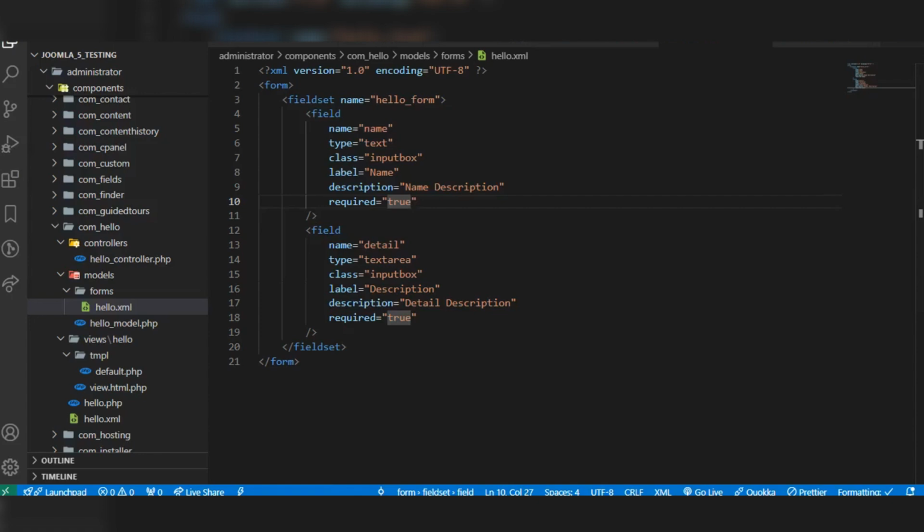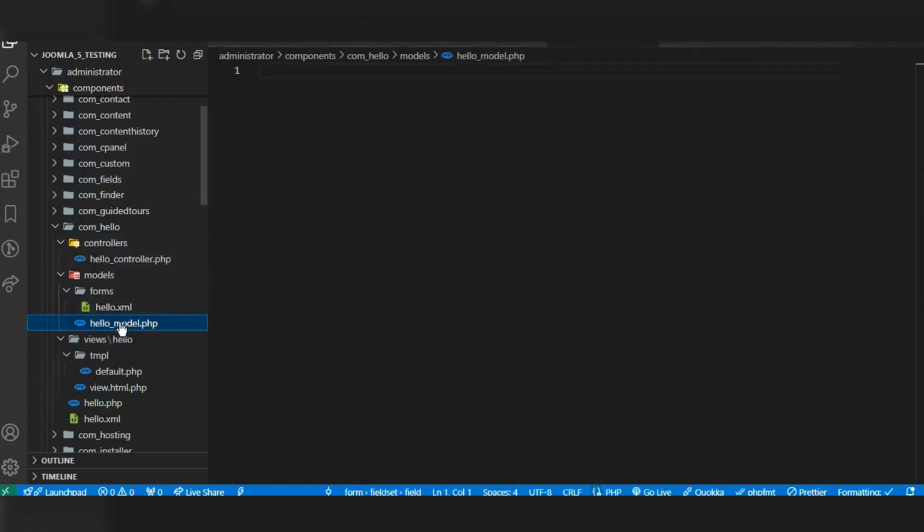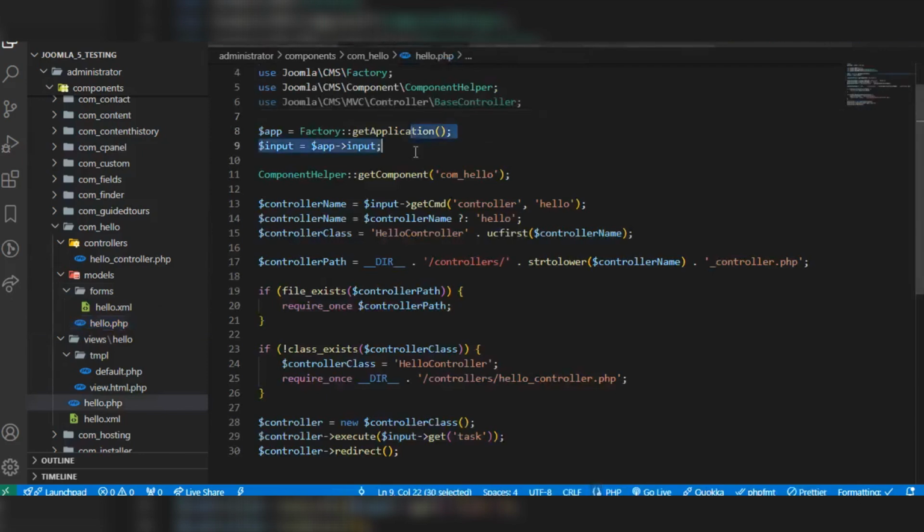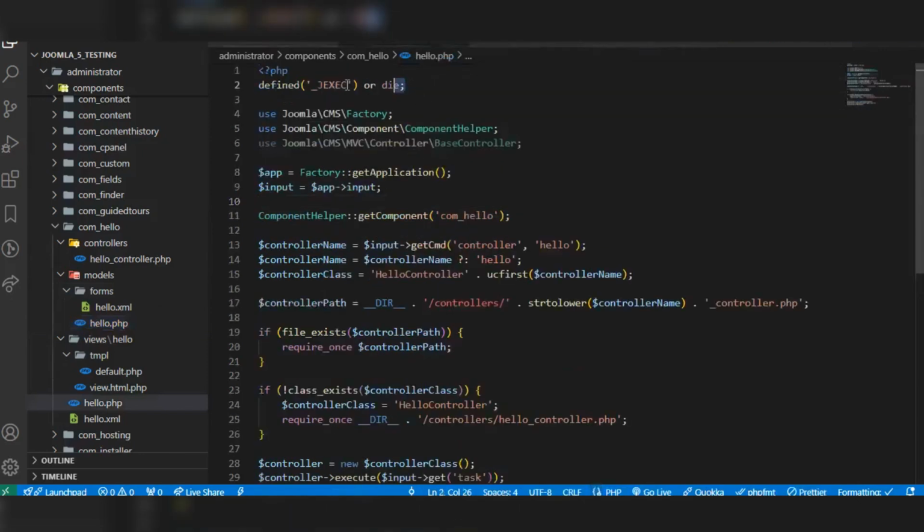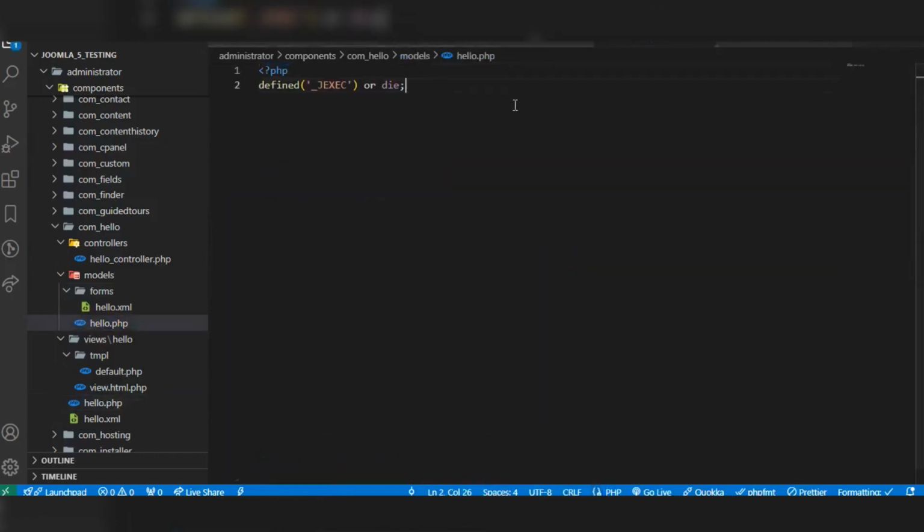The next step is to write code in the model. So let's go to model. Let's give this name as only hello.php. This is a PHP file, so we first have to add this code.